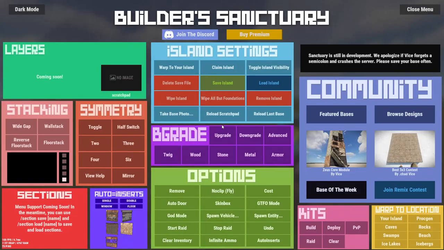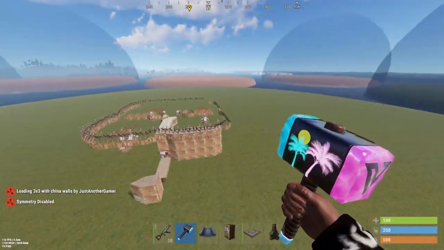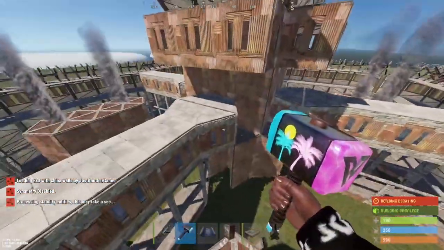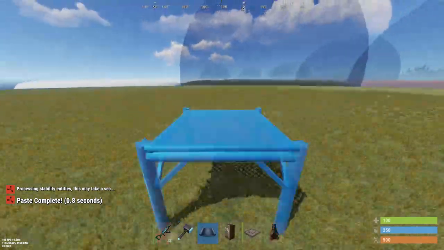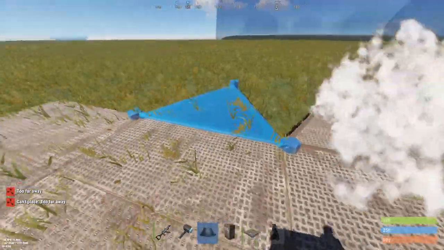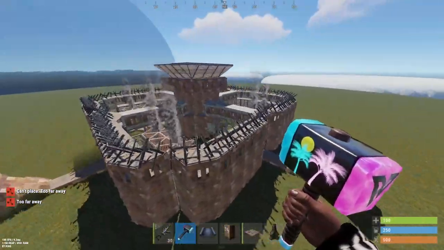Let me show you first some examples. Maybe this is something I did, the one you saw. I did it like 1 or 2 hours ago. This is just a 3x3 with a honeycomb. Okay, but look how scary it looks from the outside. This footprint with China walls. That's it. That's what I did.